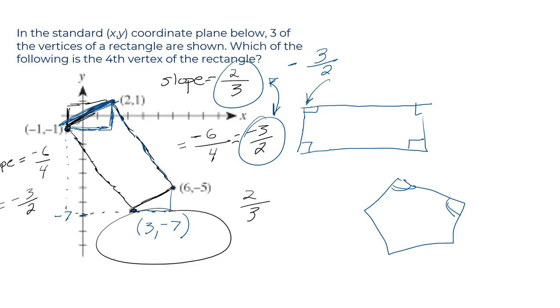The negative reciprocal: if the line segments intersect and the slope of one is the negative reciprocal of the other one, that means this is a 90-degree angle. These are all 90-degree angles. So that's more than you needed to know to answer this question, but good to know for lines on the XY coordinate plane in general.